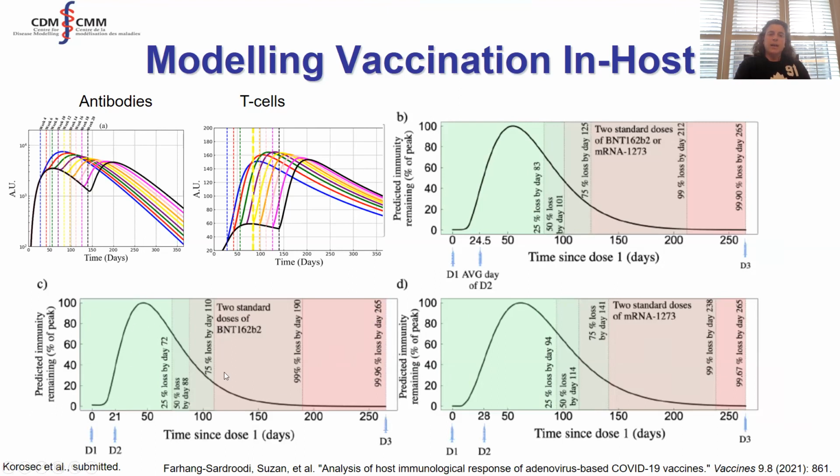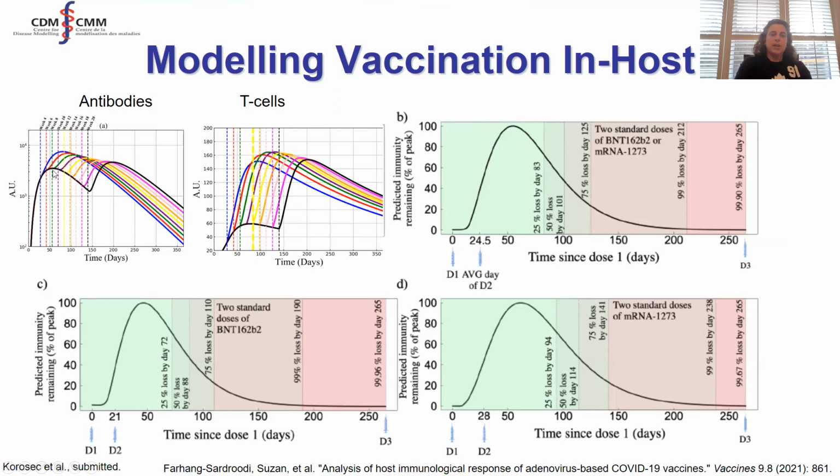And so what we see here is that we can use our in-host mathematical models to look at the longevity of our antibodies over time, and also provide results that can inform when another booster dose might be wanted. For example, if we're looking at individuals getting their vaccine during the alpha stage of COVID-19, when would they want to get a booster dose for Delta or for Omicron? In the upper left-hand panel, we have outcomes for the adenovirus vaccine model.